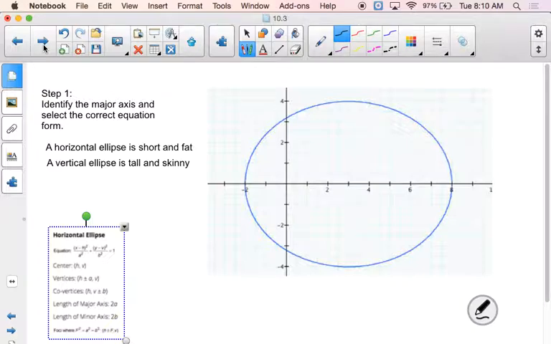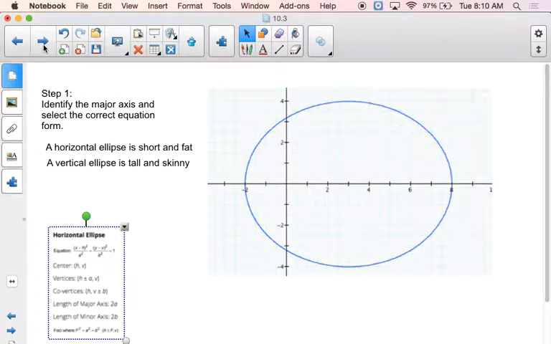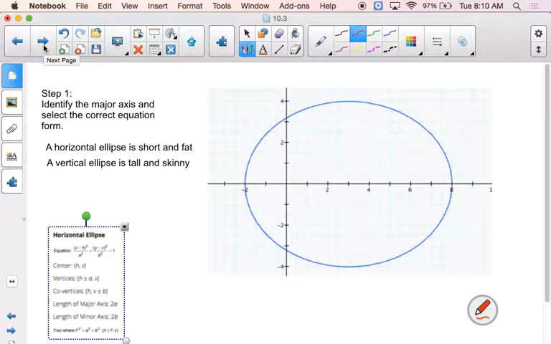Okay, so let's identify or find the equation from the graph, okay? So we're looking for the equation. Let's figure out what the major axis is. Which distance is going to be longer between the two? I've got vertices here and here, and then I have a vertex here and a vertex here. Because I'm on the graph, I can just count the distance.